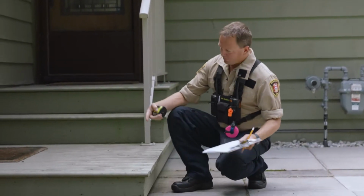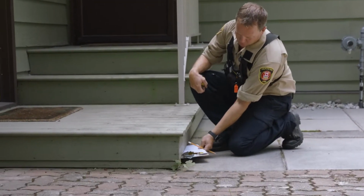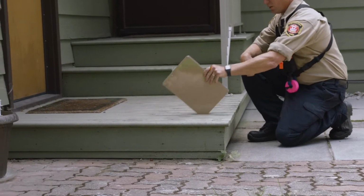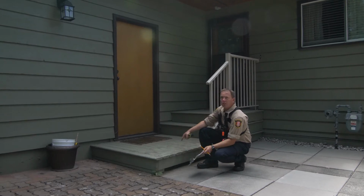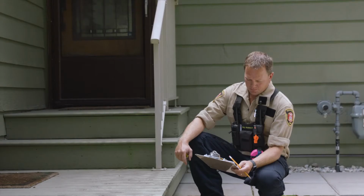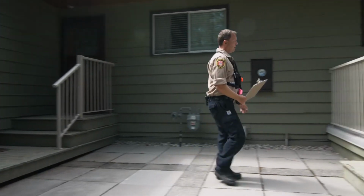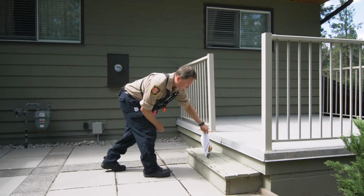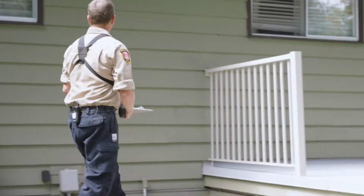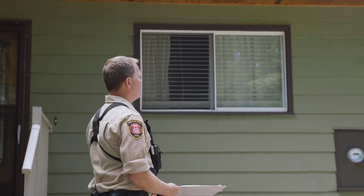As you can see, this little porch and entry point here, it's got a lot of openings. This is where ember transplant is going to go in the event of a wildfire. And what that will do is we'll create a fire under this deck and then extend it into the house. Although the area around me looks non-combustible, we got another deck here with a sealed top, but again, openings in the stairwell. But you can see that the combustible siding overall looks very good and in excellent condition.